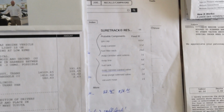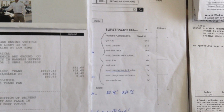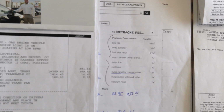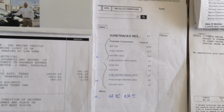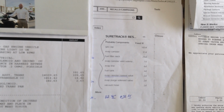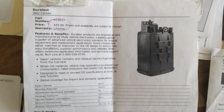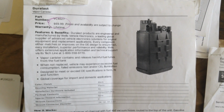I talked to some people, and they said maybe get one from the dealer, because it's the original Toyota part. So I ordered one for $30, and again that was not the problem. Two weeks down the road, the same failure. When it gets warm here in my state, I smell a lot of gas fumes, so maybe it's the gas canister. I ordered a canister online and installed it, and two to three weeks down the road, same problem, same engine light, same code, everything. So okay, this is not too good.